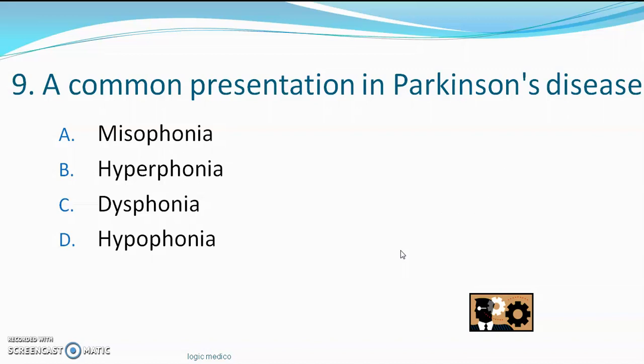Your time is almost up. Answer is hypophonia. Parkinson's disease is a disease of the nervous system where dopamine is lowered. So the person will have akinesia, or decreased initiation of movement, and dyskinesia, disordered movement. It's an involuntary movement in which tics and abnormal movements like tremor will be there. That is called dyskinesia.